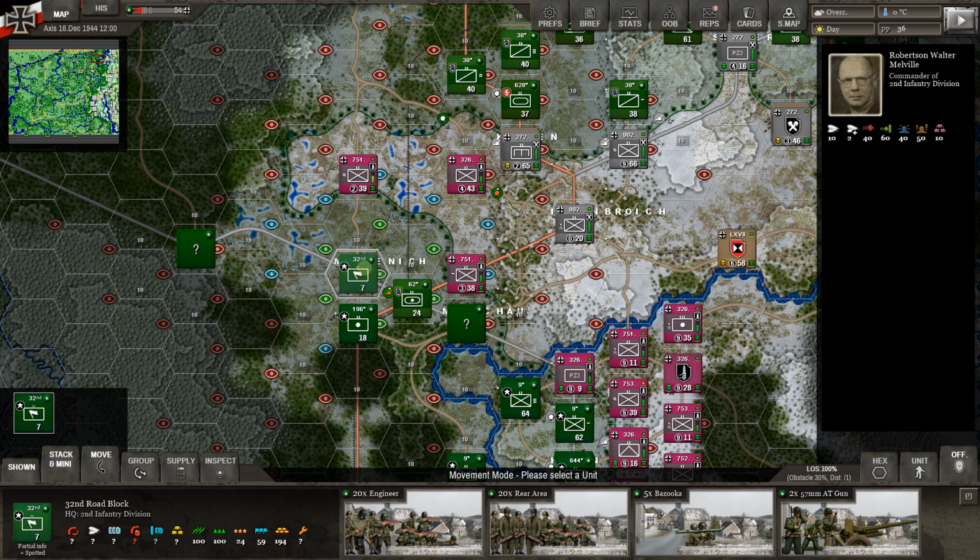So the Americans have thrown up a roadblock. You can see it's got a very low combat value. I can't remember exactly how many men are in a roadblock. We've seen this before. I just can't remember off the top of my head. It's not many. It's like 20 or something. Well, let's just. Oh, duh, it's right there. 20 engineers, 20 rear area, 5 bazookas, and they do have anti-tank. Okay, so that's good to know.